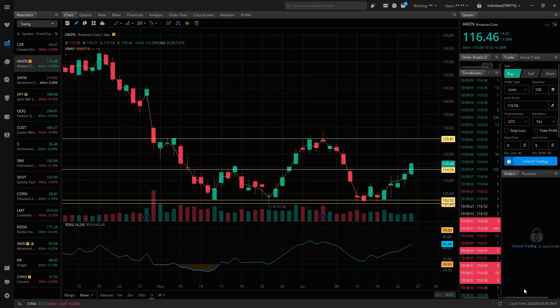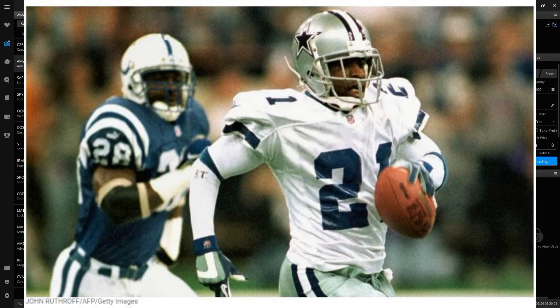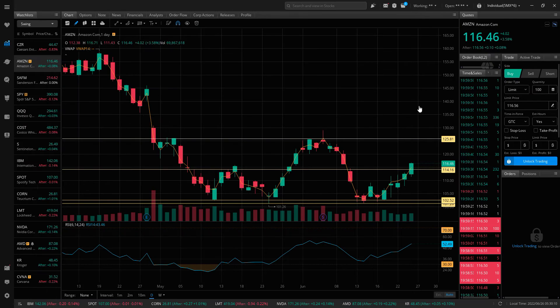I use the fundamentals to decide whether I'm long or short on a stock and the technicals to plan and time the trade — and that is exactly what's going on here with Amazon.com. So hopefully it makes a nice little run-up into Prime Day like it has in years past, and trots its way towards that price target at 125.80 and maybe even to fill this gap higher. That will be determined based on the price action over the next couple of weeks.